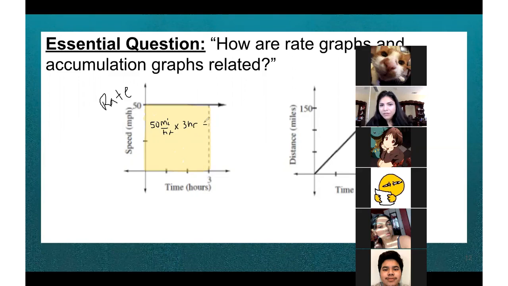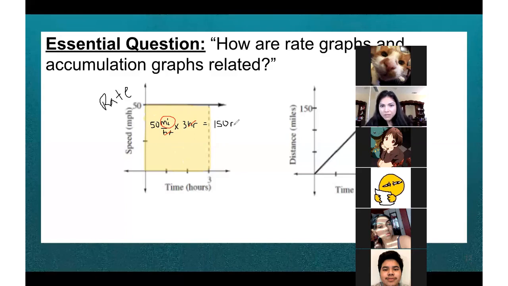When you multiply these two, first off, there's some units that are canceling. So this is kind of getting deeper into the specifics. Hours will cancel out when you multiply these two units. When you multiply the rate times the time, you get your remaining unit. In this case, see how that's how we get our distance, which is miles. So when you multiply these out, you get 50 times 3, which is 150 miles.